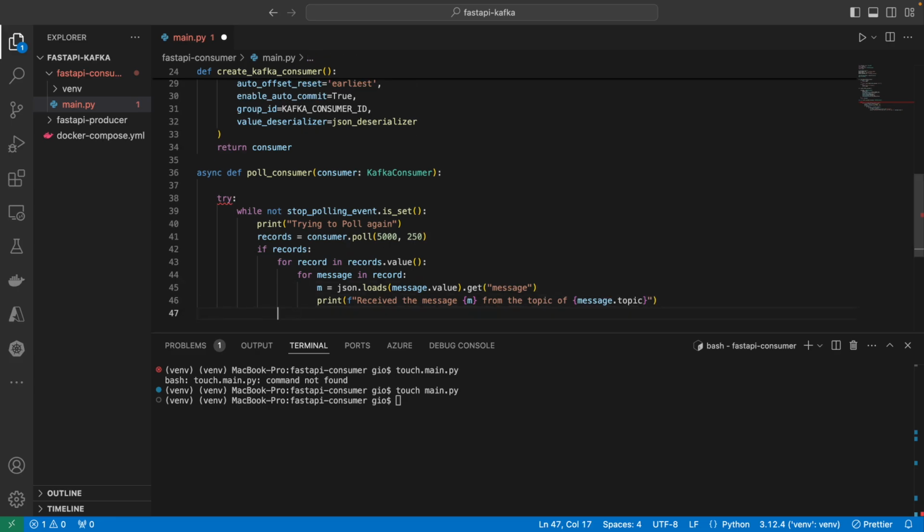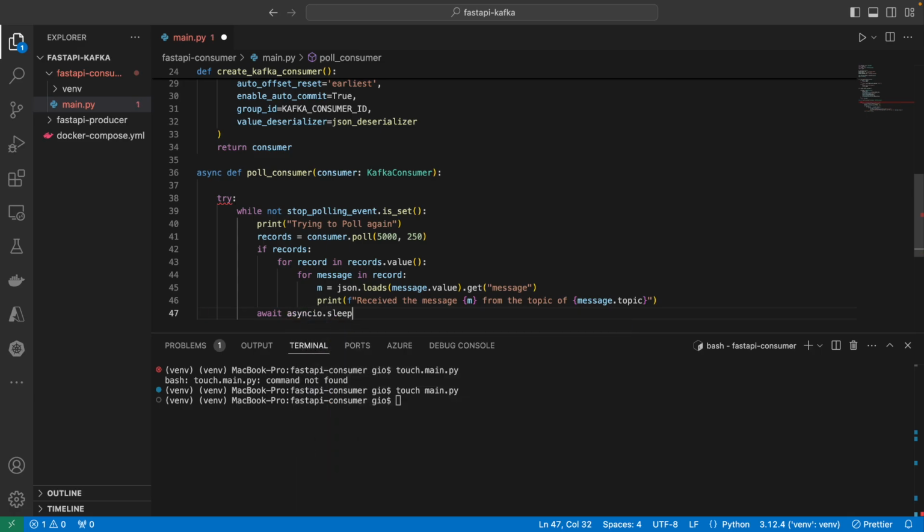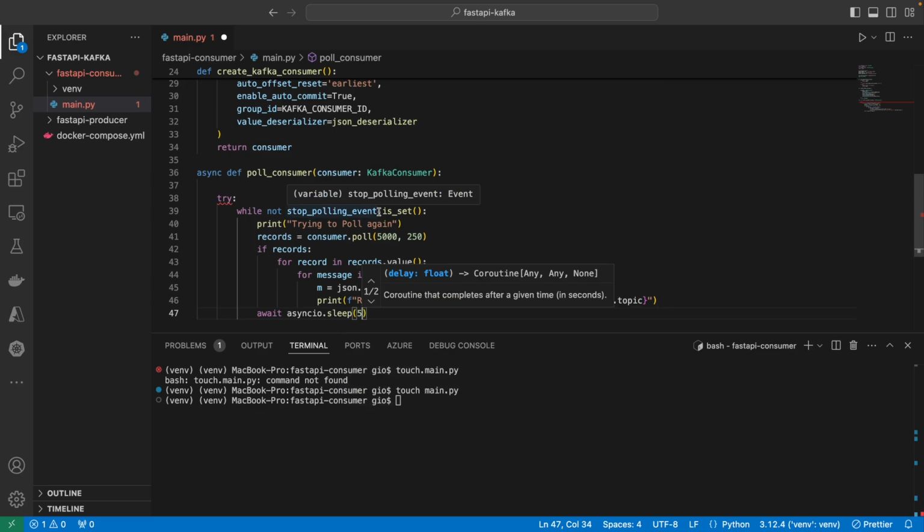And then one thing that's cool about asyncio, and I still hope that I'm pronouncing that properly, is that we can use await asyncio dot sleep. And what's cool about this is going to allow us to pause here, right? Pause our asynchronous code and finish up any other events that are happening in the loop thread. So maybe we don't want this to continually keep going. We can give it some time to just sleep for a little bit and then process any other things, any other threads, and then we could continue this process of polling. So whatever time you feel like you want to pause, or maybe you don't want to pause, that's fine, but I'll give it a pause of 5.